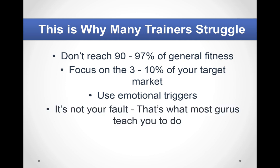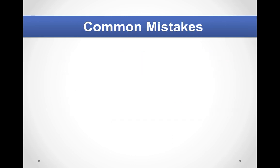Okay. So the most important thing, like I said, it's not your fault. Most gurus don't teach you this type of stuff. I have my own business. I run it day in and day out. So I've learned a lot of things the hard way. I spent many years building this up. And here's some common mistakes I saw.